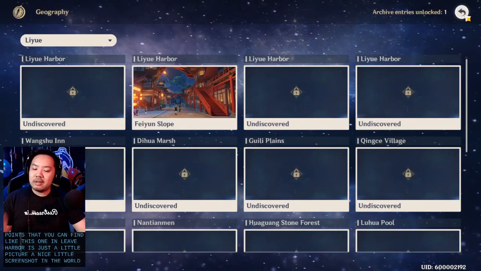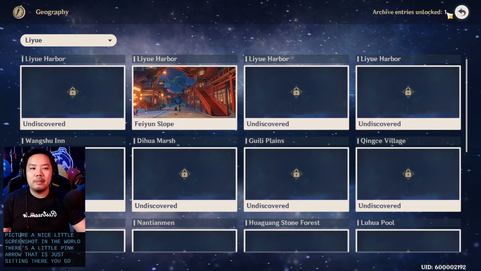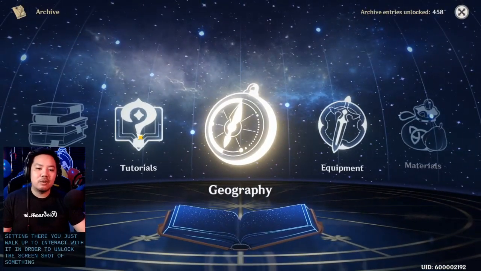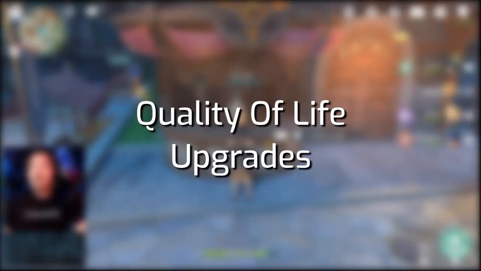In the world, there's a little pink arrow that is just sitting there. You just walk up to it and interact with it in order to unlock these screenshots. Just a little something extra to explore and to find. And a few last things to go over.